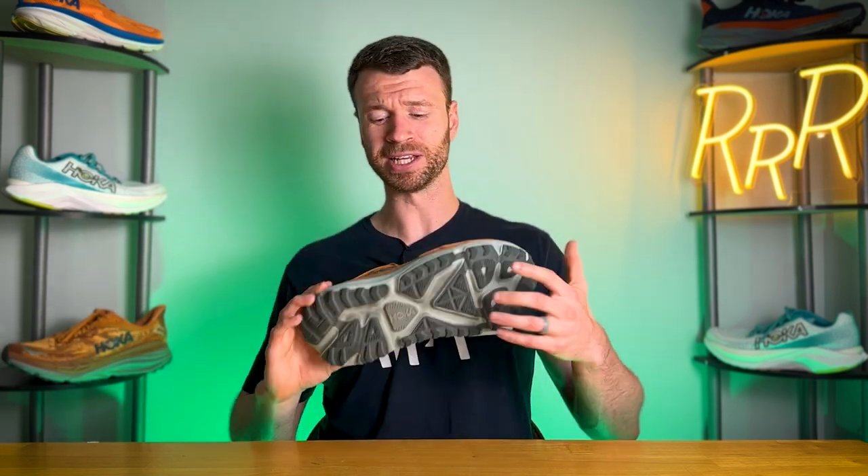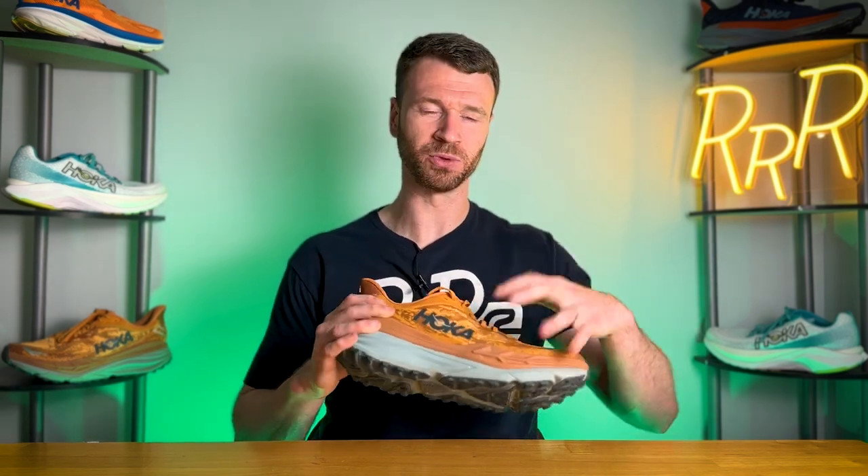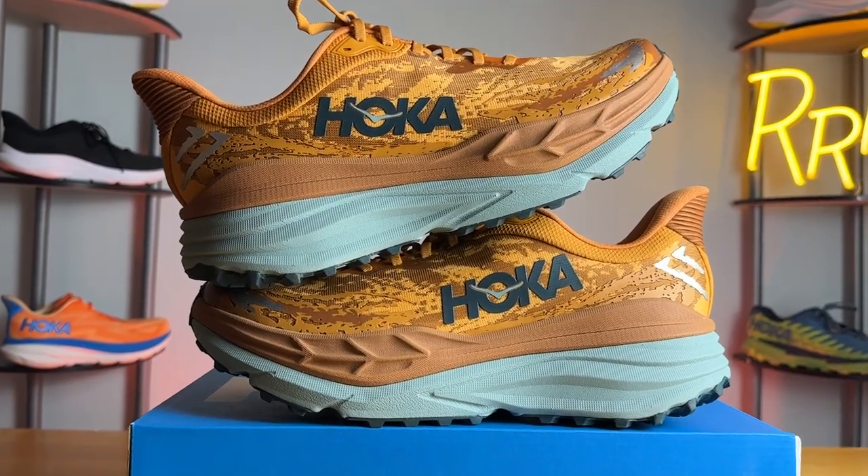This is not a very fast shoe at 12.9 ounces — it's rather heavy. There's a ton of ground contact and the midsole, while providing a nice level of cushion, doesn't have a ton of energy return or spring. In my mind this is a solid shoe just to go out and cruise for miles at a steady, easy pace. I tried it on the road as well, but there are so many other max-cushion road running shoes that perform better. This is really geared towards gravel paths, hiking paths, or trails in general — you can use it on the road but there are better options for that.